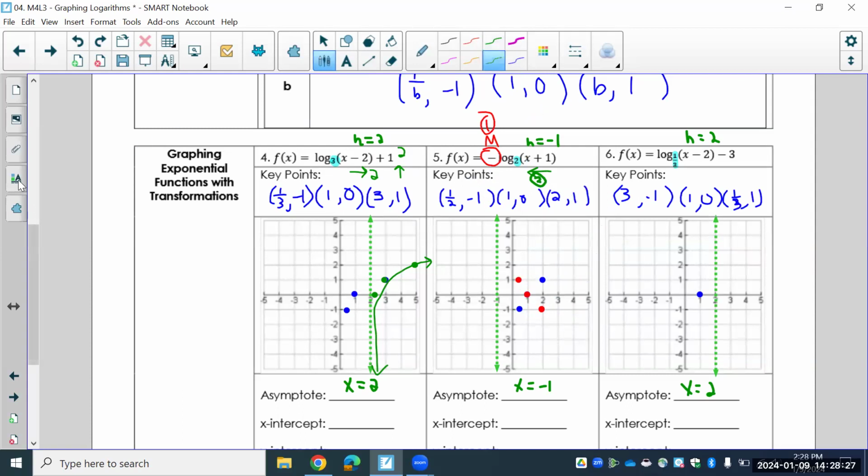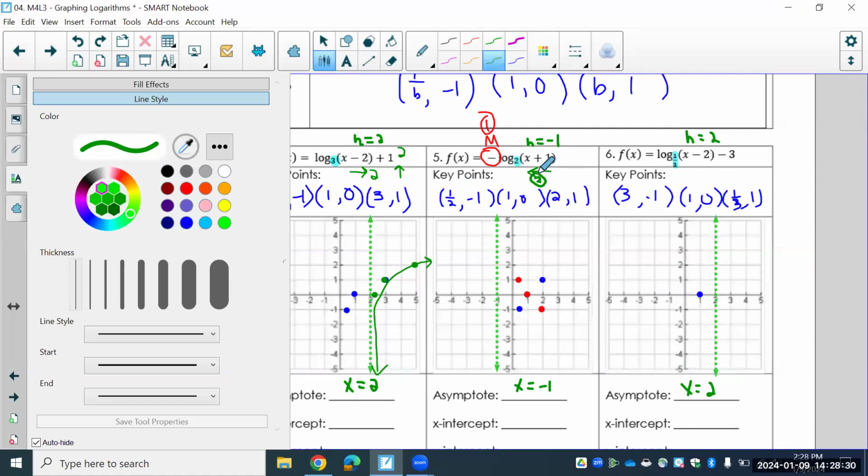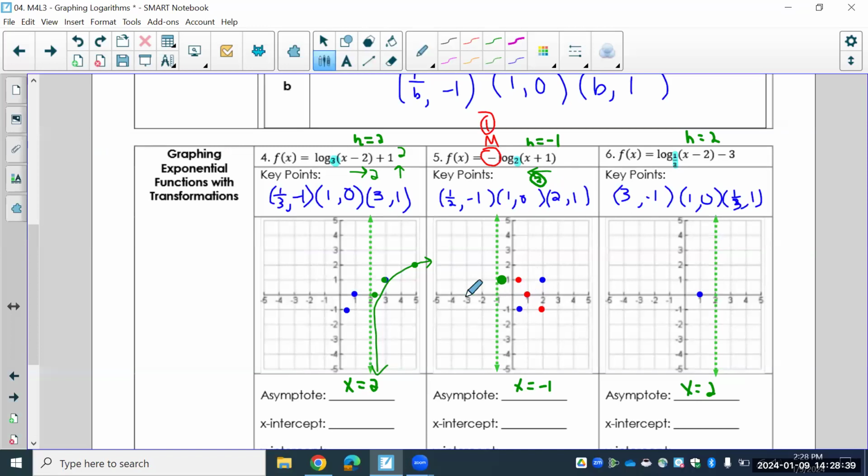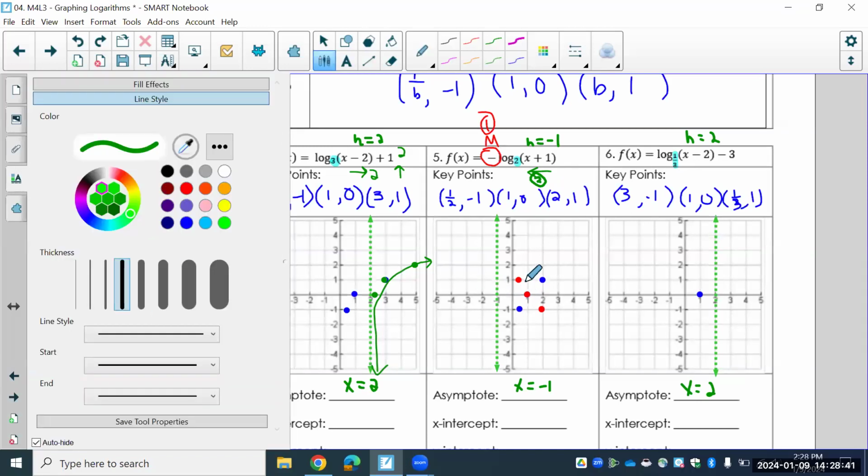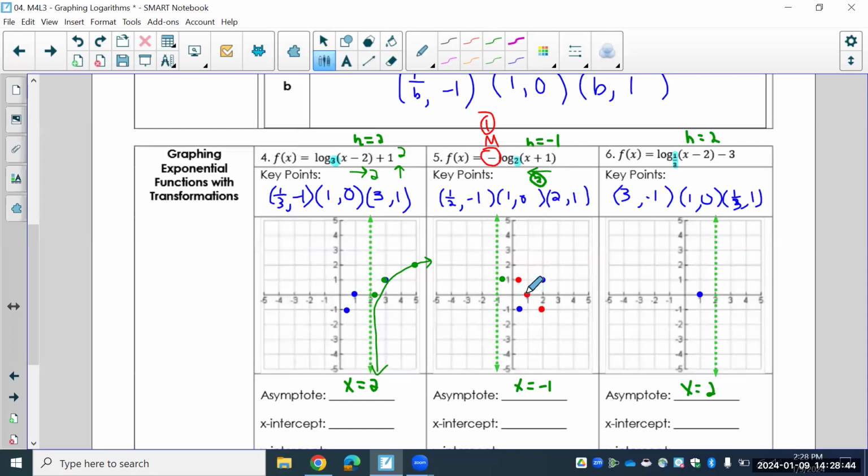Now, from here, what I will do is I will now shift the entire graph to the left 1, and that's it, because I already did that. So I just moved these red dots left 1. It's a little big, so give me 1 second, make it more appropriate size. Left 1, and then left 1, and then left 1, and that will give us our graph. Notice that this one is going upwards and that one's going downwards. One is growth, one is decay, and we'll look at that momentarily.